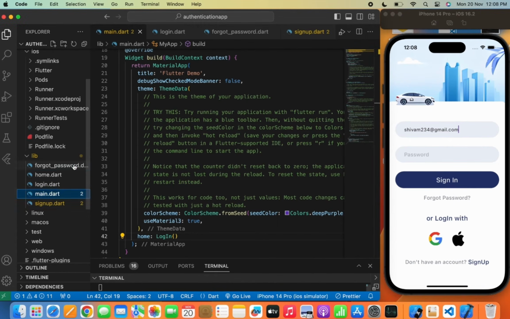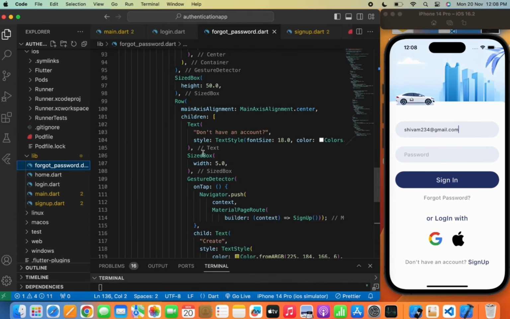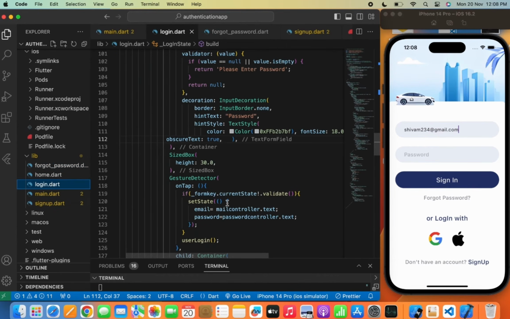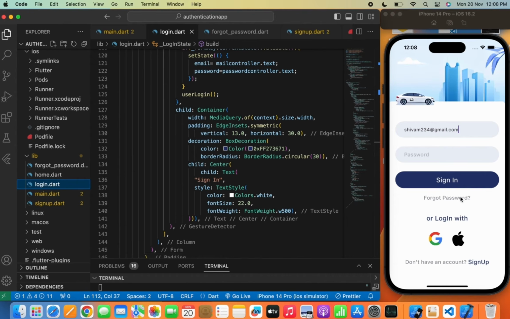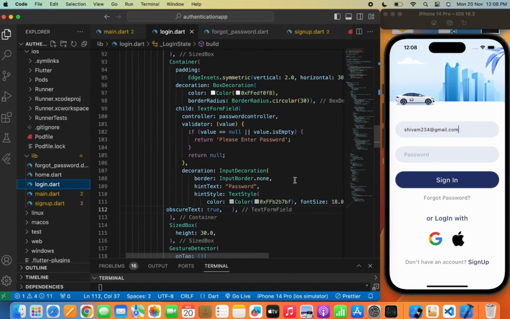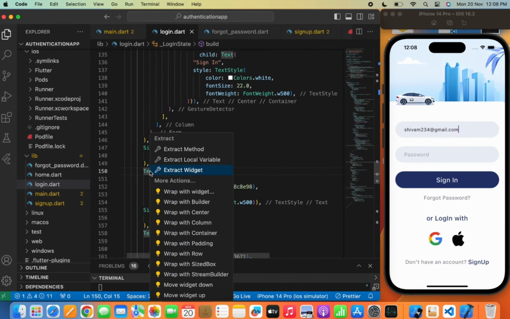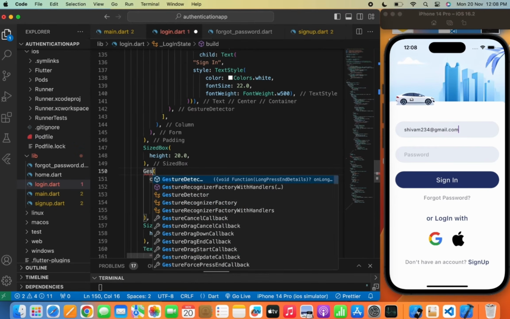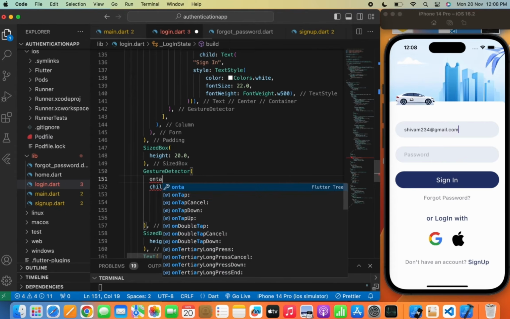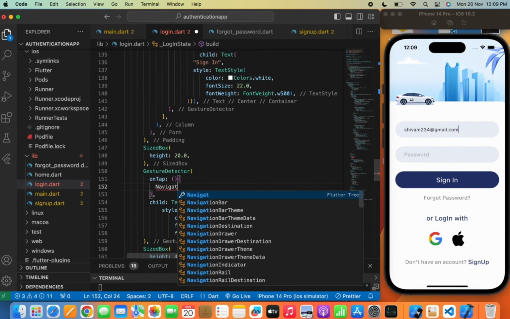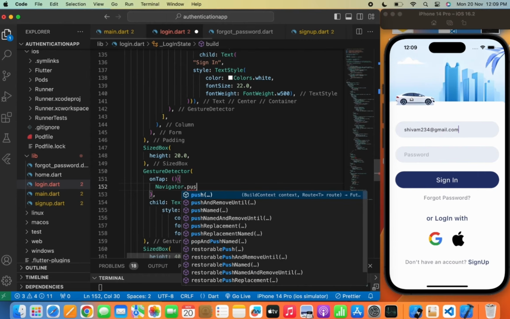So here I have written the complete UI for a forgot password.dart file, but we have not written a function for the forgot password screen. So I will move to the login page here and will wrap it with a gesture detector and will directly push the user to the forgot password screen to change the password for the email that they have forgotten the password.